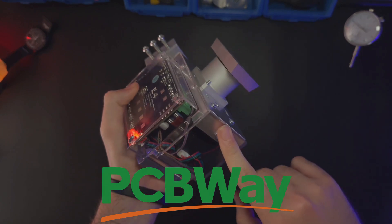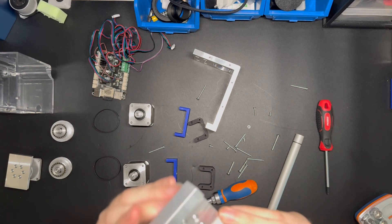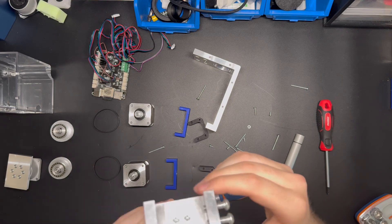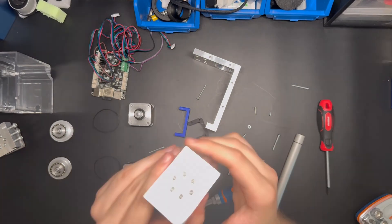So let's start with the assembly. Everything you will need is listed with the .step files. The first thing I did off-camera, because it's very easy and boring, is to put the five screws between the Vixen Dovetail and the first harmonic drive, and I did the same for the Vixen.